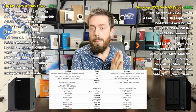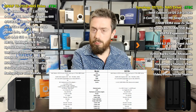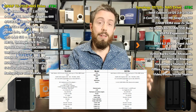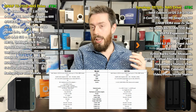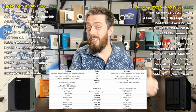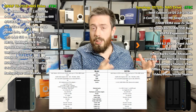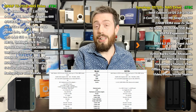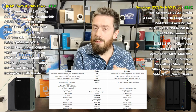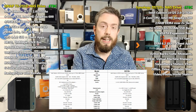But it also arrives with 2 NVMe SSD bays built in, which from Synology is an incredible move. You've got a 2 hard drive NAS. So in theory, even if you use enterprise grade hard drives, which will give you about 260 megabytes per second performance, even combining them, you're still going to hit a bottleneck. You're only going to get really about 400 meg or so, maybe 500 in an ideal scenario, and of course that will be exceeded with utilization of SSDs.